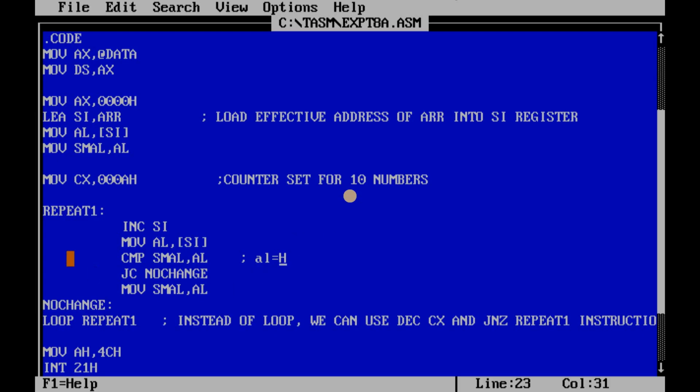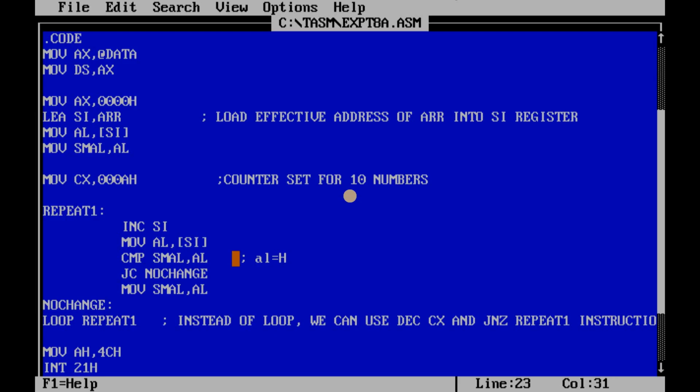Now I will write the instruction CMP small, AL. So here the content of small, that is 80H, and the content of AL, that is 90H, will be compared. Comparison will be done with the help of two's complement subtraction.